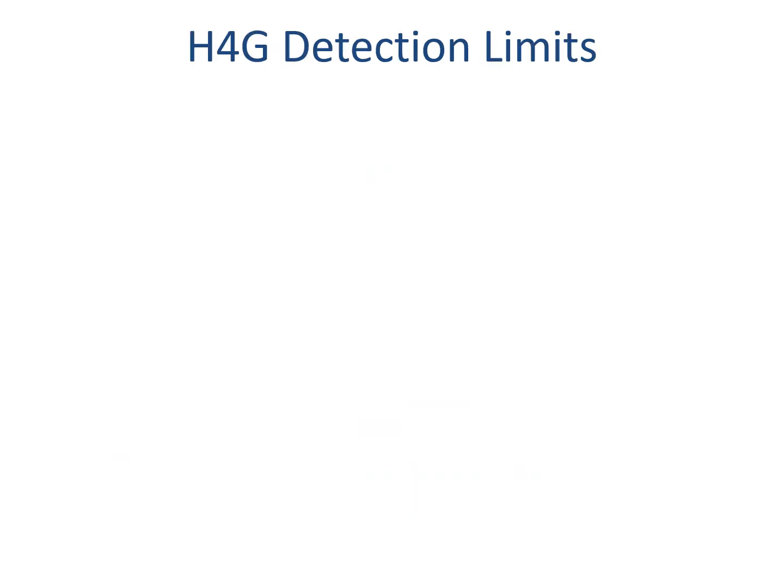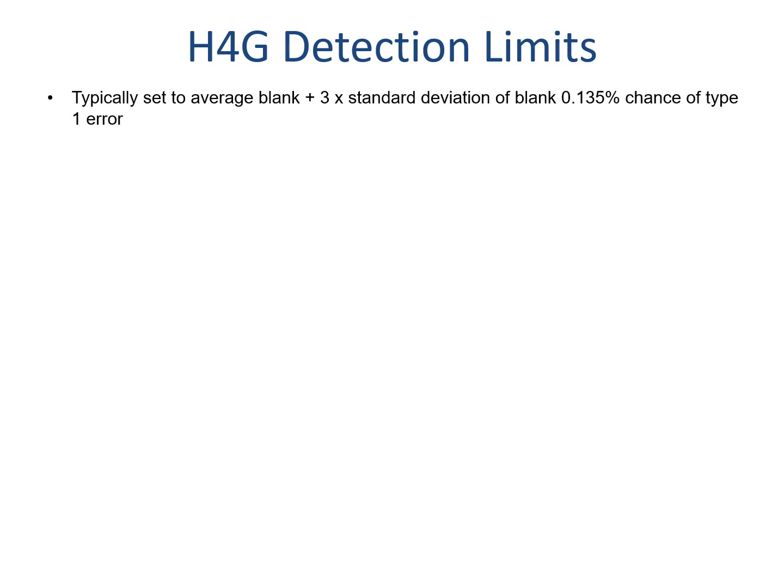Our detection limits have statistical definitions. If you take a blank multiple times, you can get a standard deviation for that blank. And we assume that we can only know something for sure if we have 3 times the standard deviation of the blank signal or greater. That's essentially saying that we know the signal didn't come from the blank at a 99.865% confidence level. That also means that there's about a 0.1% chance that any signal that we see that we're actually interpreting as a reading actually was just random.